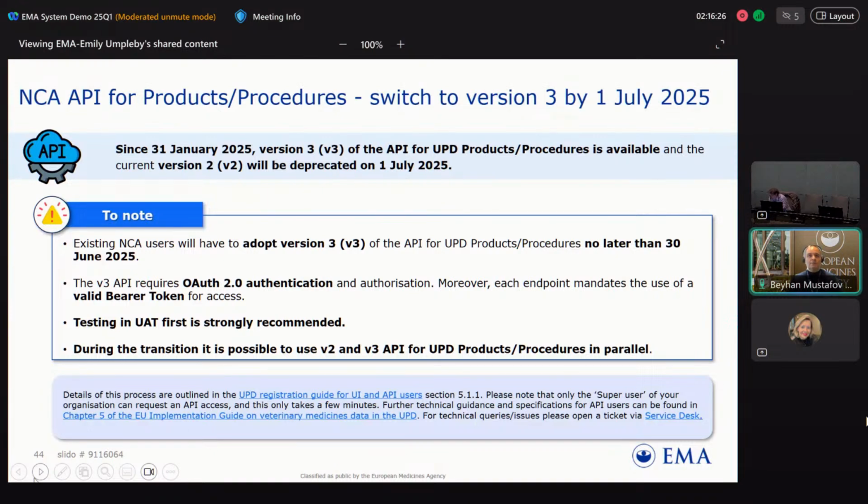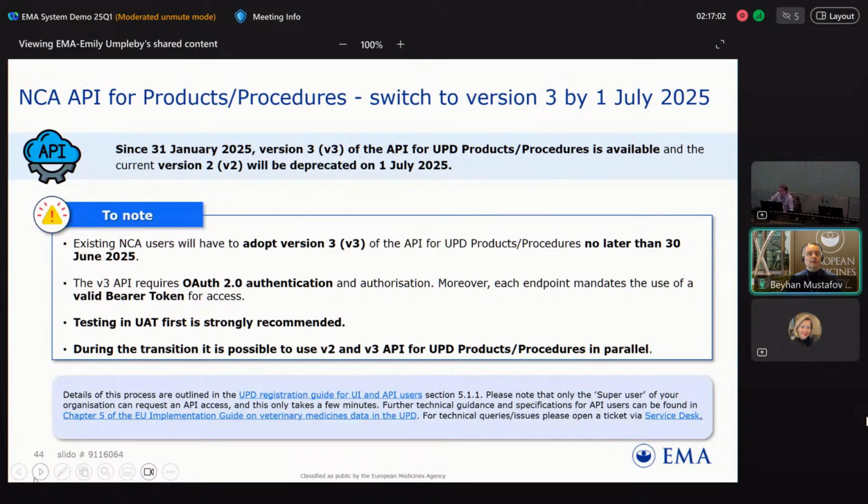We strongly encourage them to do such a switch as soon as possible, and definitely first to test in a UAT, and then after the transition, we will stop supporting version 2 for external systems, meaning that the national competent authorities will really need to switch.